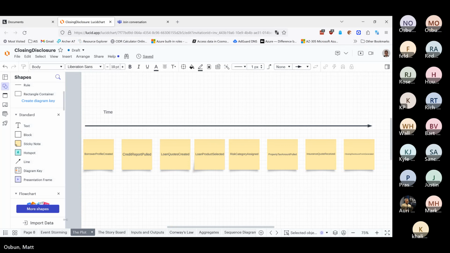So I want to pause here for a moment. For any Scrum Masters, project managers, BAs out there, we are dealing with an interaction of a user wants to generate a loan disclosure document. We could reword that a little bit if you like and say, as a user, I want to generate a loan disclosure document. And now we have a user story.